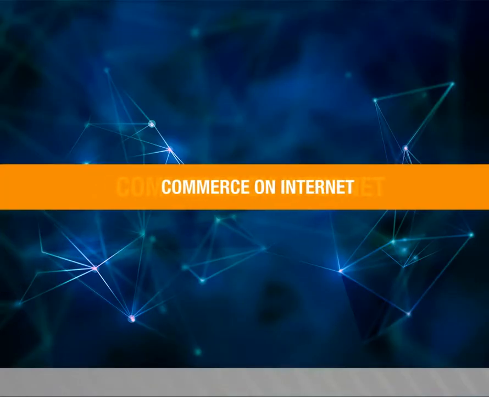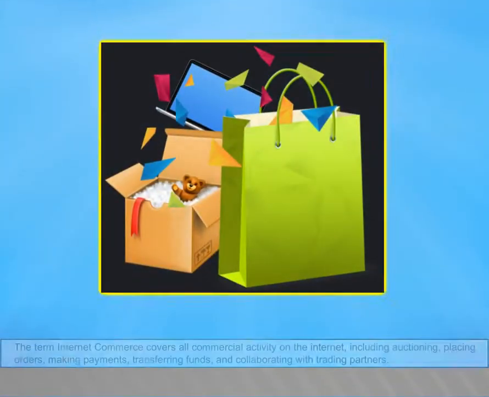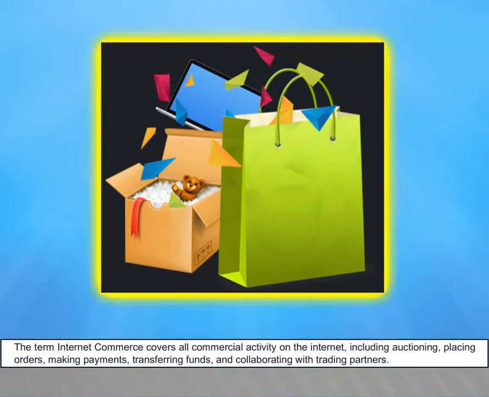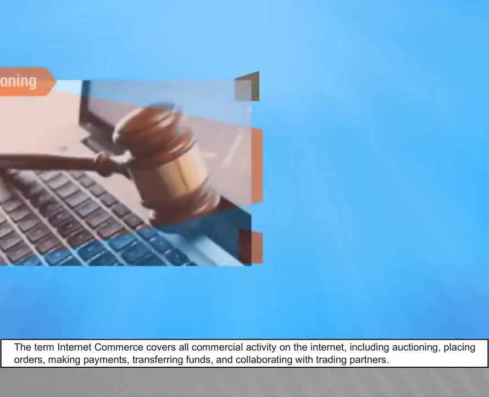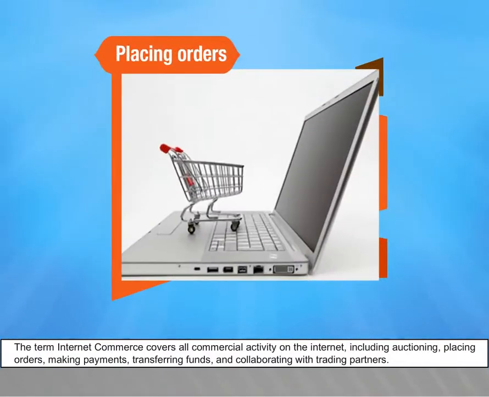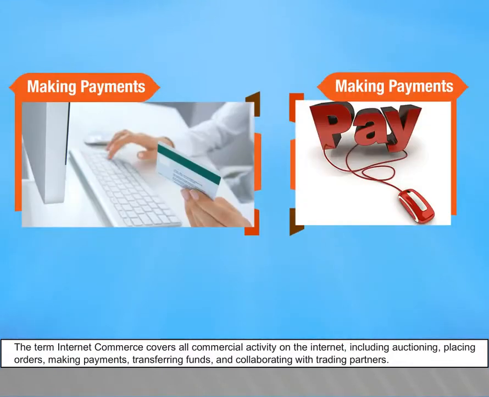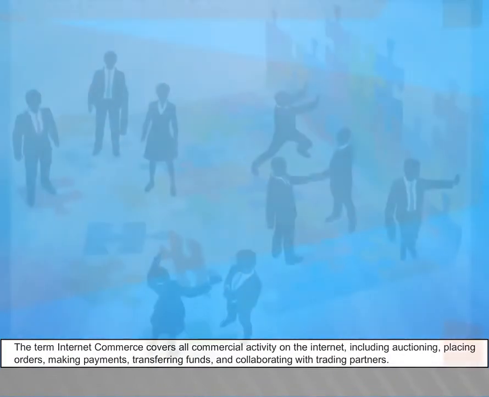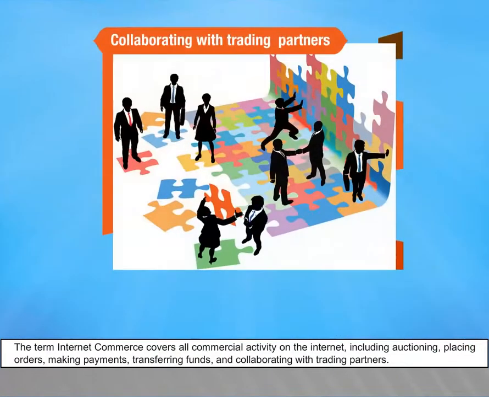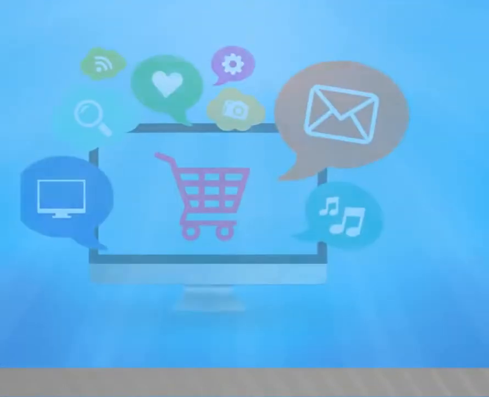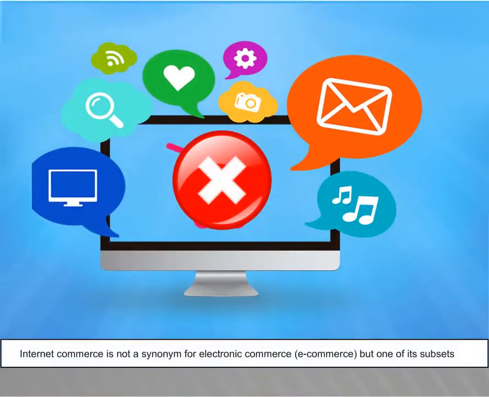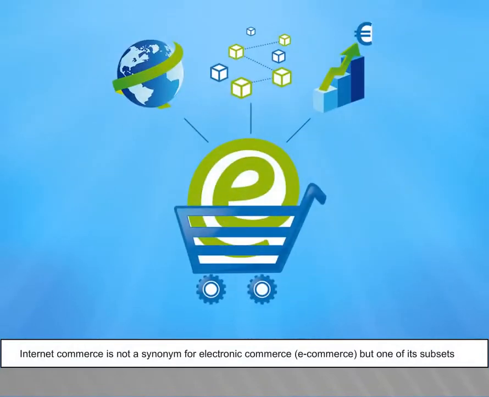Commerce on the Internet. In this video, we are going to see about commerce on the Internet. The term Internet commerce covers all commercial activity on the Internet, including auctioning, placing orders, making payments, transferring funds, and collaborating with trading partners. Internet commerce is not a synonym for electronic commerce, that is e-commerce, but one of its subsets.